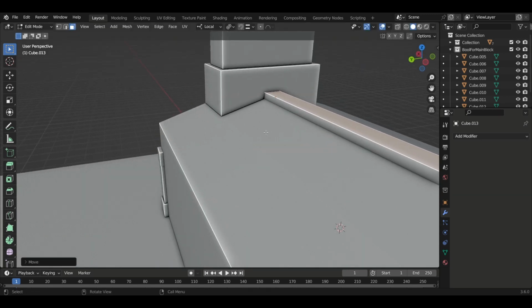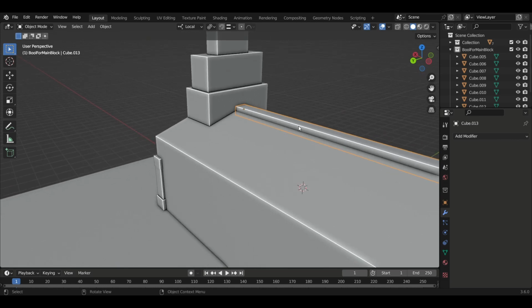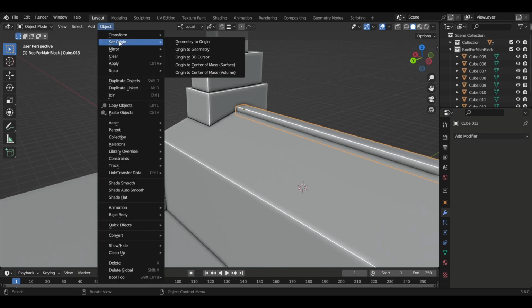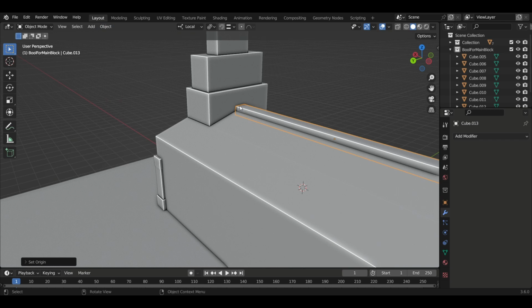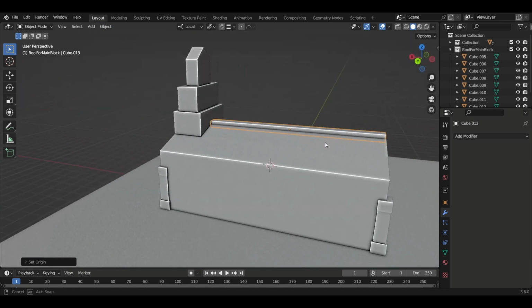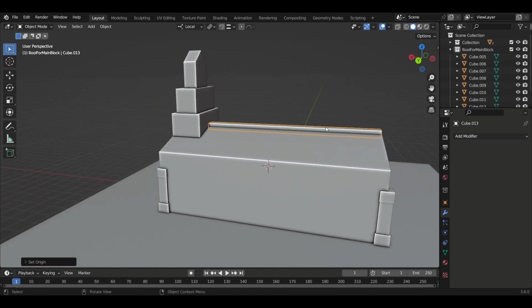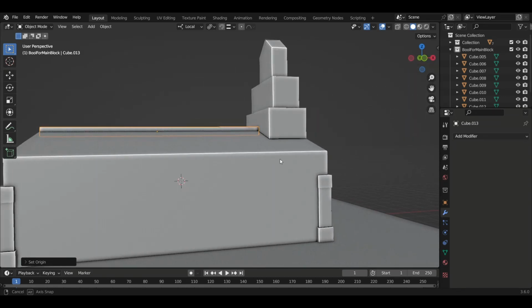Good for me, but the pivot point for this new cube is not at the center of this cube. So Object, Set Origin, Origin to Center of Mass. Okay, now perfect. Let's add the same kind of cube on all these edges.